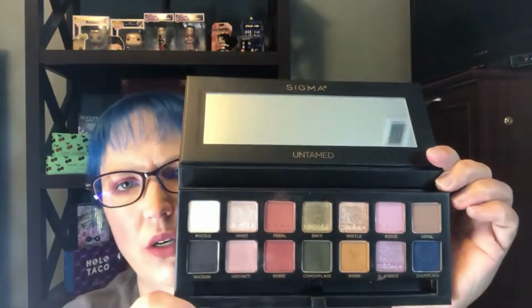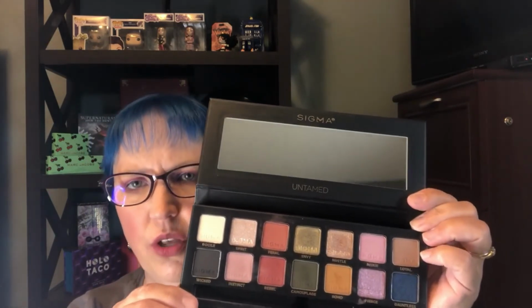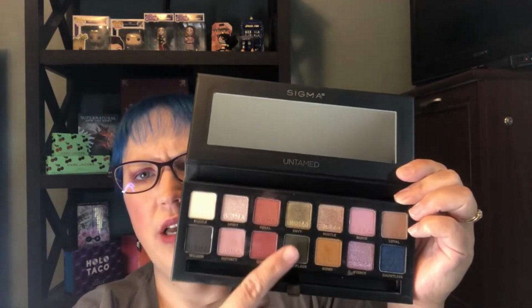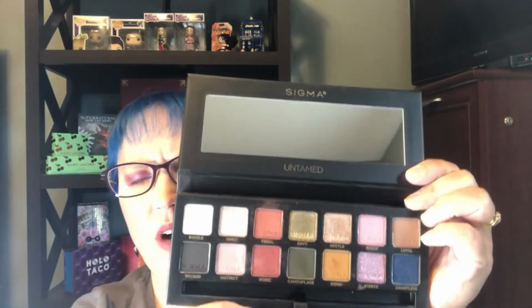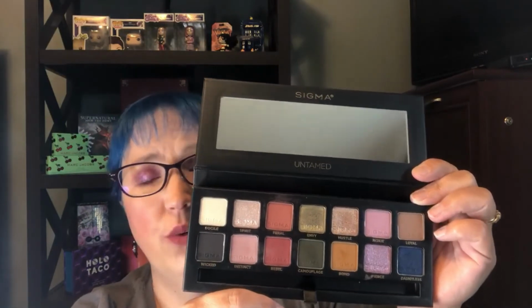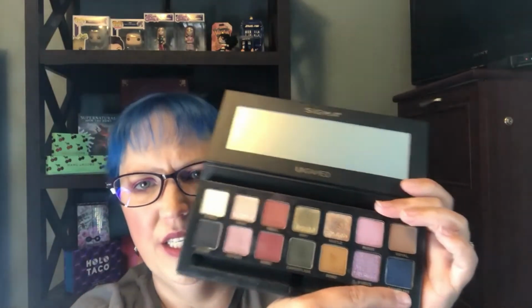Now this one, it's kind of got a rainbow going on, but I can see easily finding colors for spring, summer, fall, and winter in here. For fall, I focus mainly on these 3 and these 3. So I've got the mustard, the green, and the red right there. And then spring, I've got pale purple, some other pretty purples. I've got blue, which to me makes me think of holiday season a lot of times.